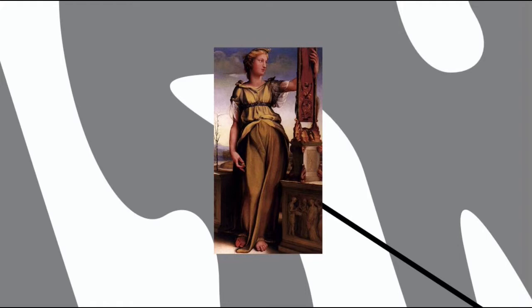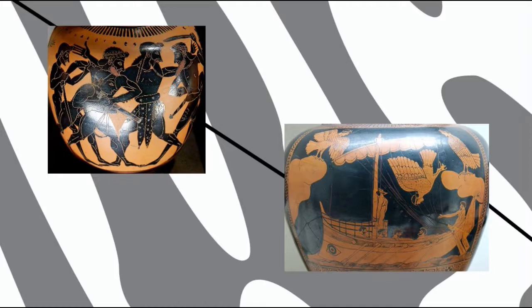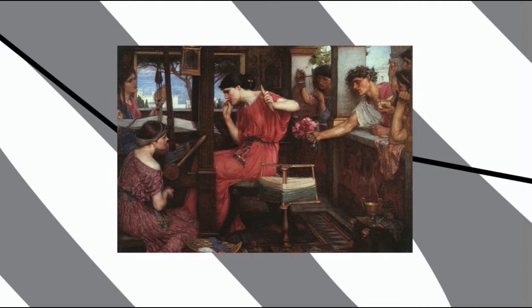The other really famous example is the story of Penelope, wife of Odysseus, one of the heroes at the Trojan War. During Odysseus' very long absence, a ten-year siege at Troy followed by a ten-year return journey home, Penelope had to fend off the advances of many suitors who wanted to marry her and take over the kingdom of Ithaca. One of the ploys Penelope used was to ask the suitors for a delay until after she finished weaving the death shroud for her father-in-law. Secretly each night, she unraveled the previous day's progress, thus ensuring it would never be complete. At least until her deception was discovered. Like Ariadne's clue, Penelope's unraveling became a common narrative reference, even in modern literature.